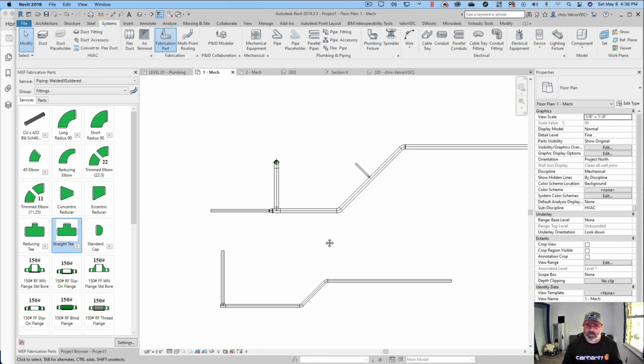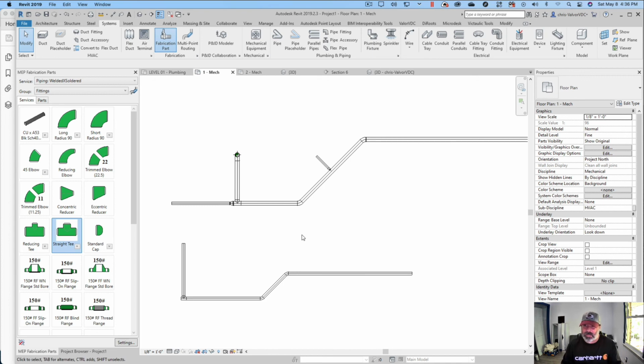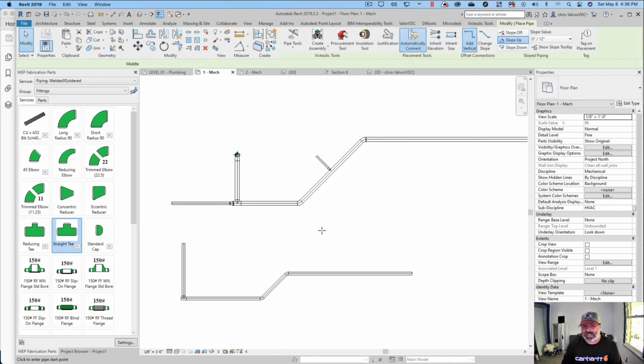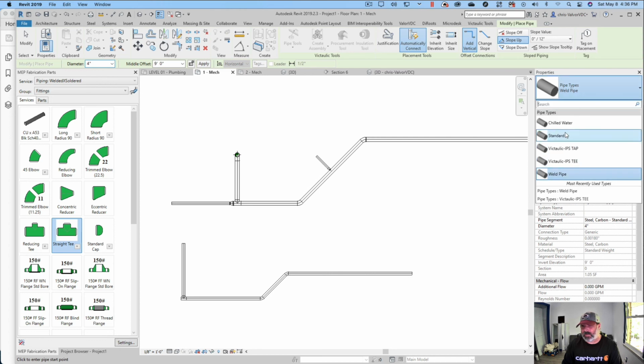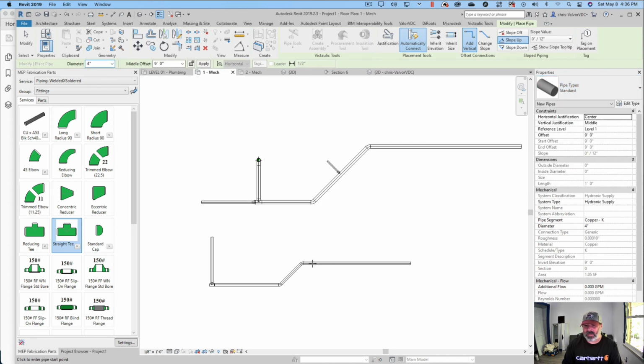And I would recommend that you don't even have to really set anything up. All you got to do is hit PI for pipe, and then come in here to standard and use all the standard fittings. And then you can populate your fabrication fittings like that. Will it populate 100% right and accurate? No. You're going to have some rework here and there, but if you learn to run with the native Revit parts and families, it will make your fabrication process that much quicker. I would say probably closer to 10% quicker.